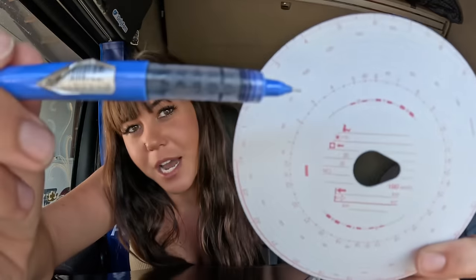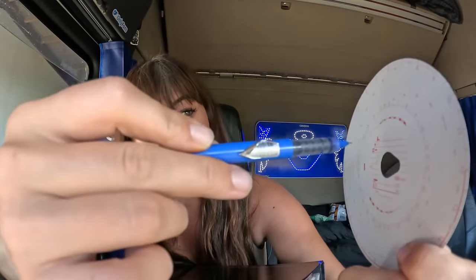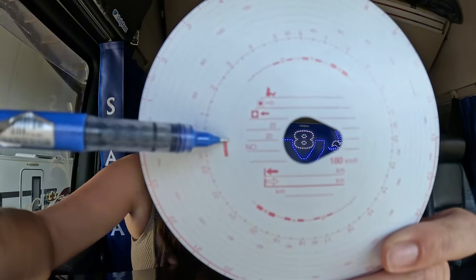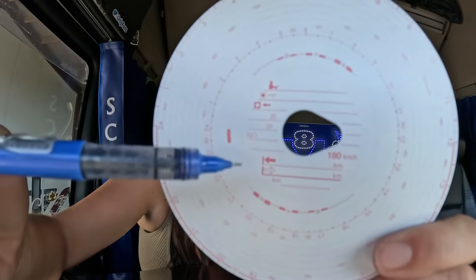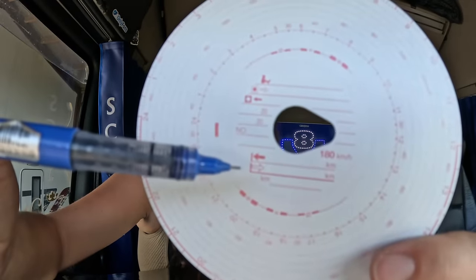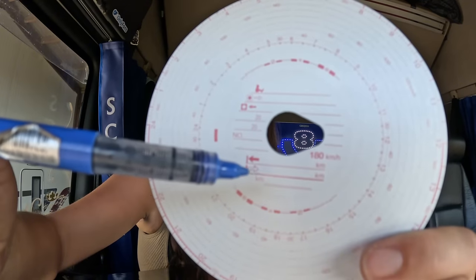So first off, at the top, your name goes here, then where you start, where you finish, so obviously my home, my yard. The next two are the date, the day you start and the day you finish, because if you start at like 9 o'clock at night, you work through into the morning. Then the registration number of the truck. At the bottom, the arrow pointing forward is the mileage that you start on, and the one above it is the mileage that you come back on. When you finish the day, you put the mileage in that one, so it's easy to deduct, and you put your total miles in at the bottom.